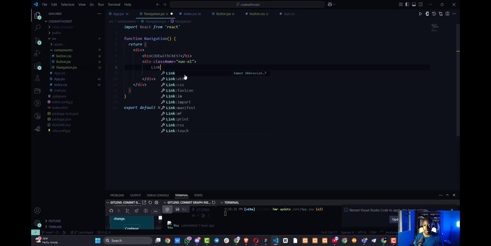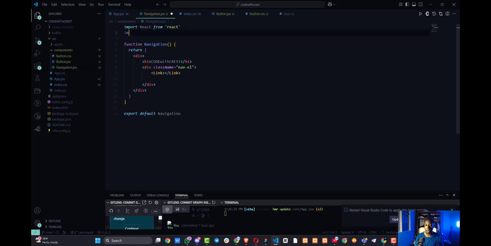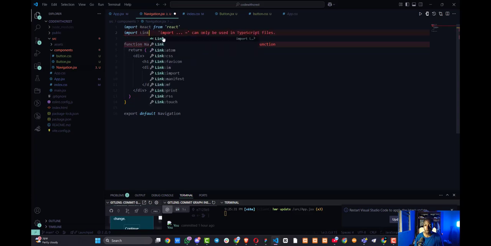With this link here, you can simply link elements like this, and when you're using the link tag, you need to import the link. You have to import link from React Router.